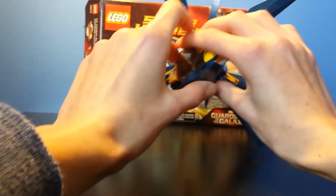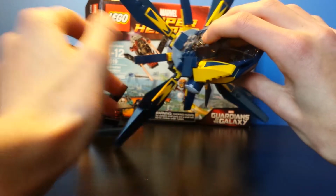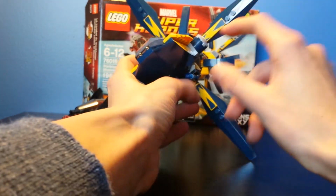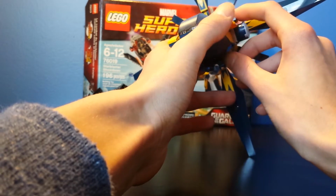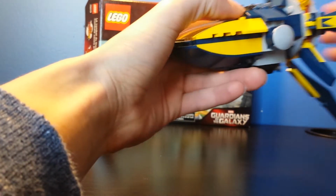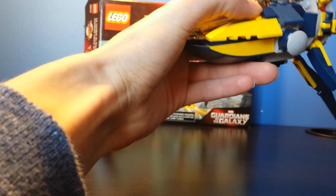Kind of like this. It's kind of hard to see, but I guess I'll tip it over since I don't have a lot of room. But yes, it's a pretty big wingspan, as I would say. So yes, I would lower these down a little bit, and that would basically be it.